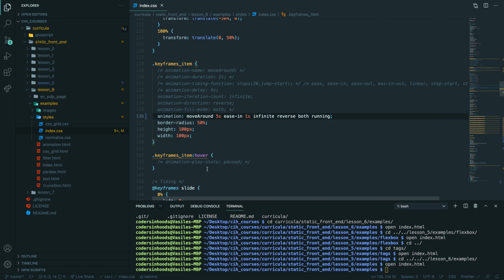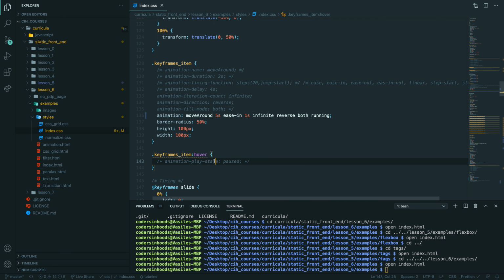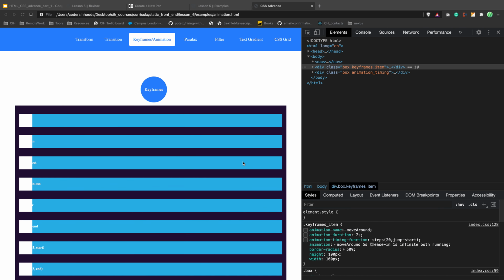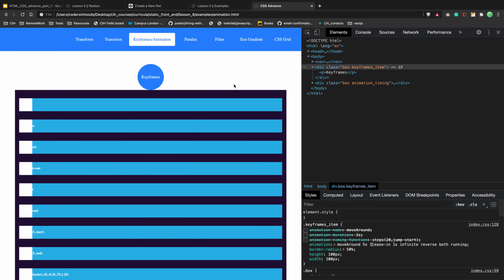So in my case, I will uncomment this line, and for hover, I will change this from running to paused. So the animation play state will change when I'm hovering on the element. If I refresh, you saw that. Let me refresh again. Please pay attention that it will wait for a second before it starts the animation, because we specified that in the CSS.